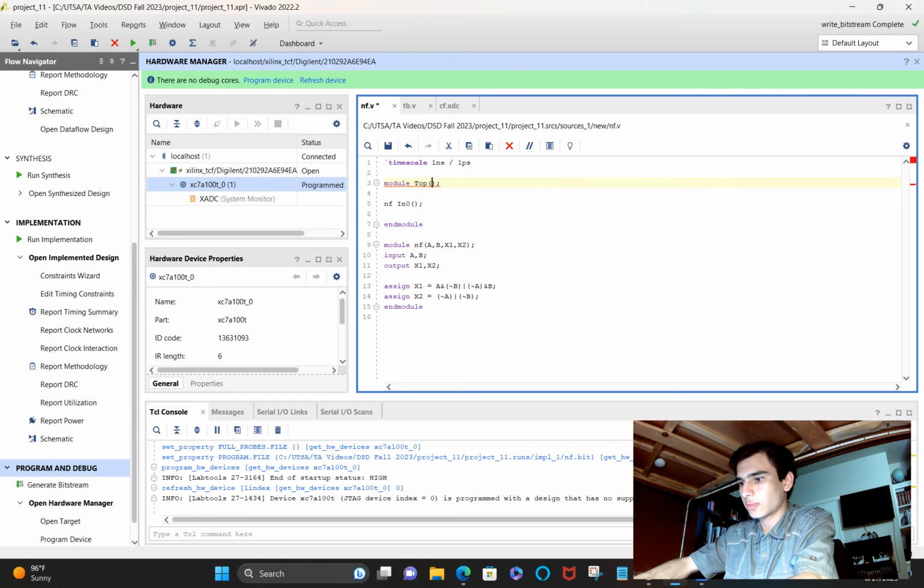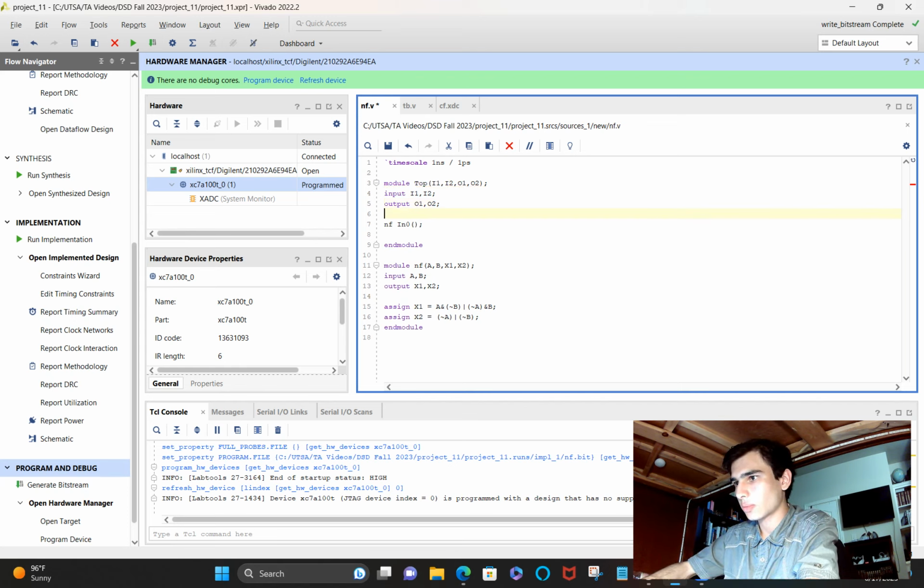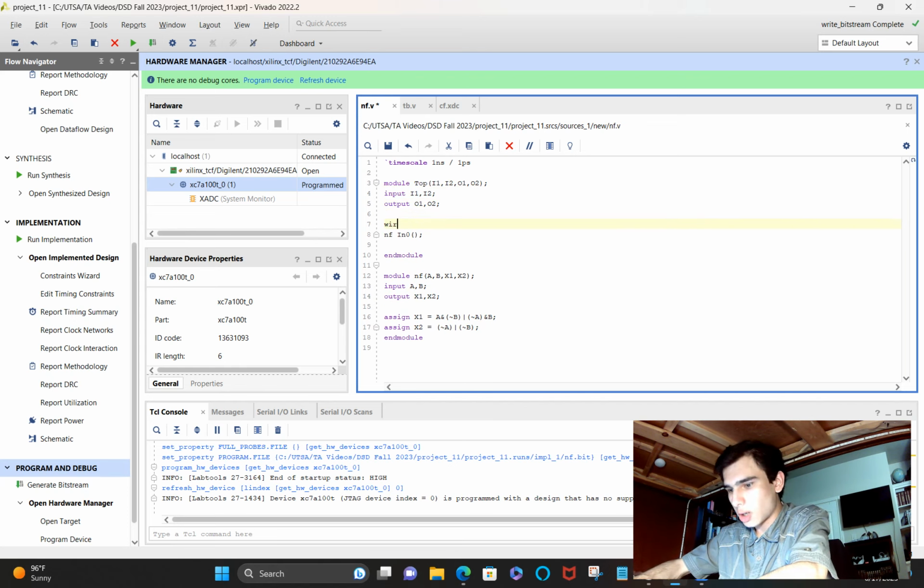So here, it's going to be input I1, I2, output O1, O2, and then wire 1, 2, 3, 4.